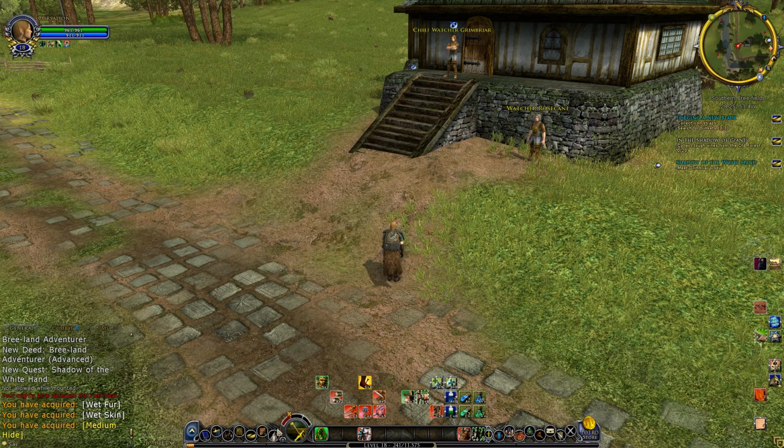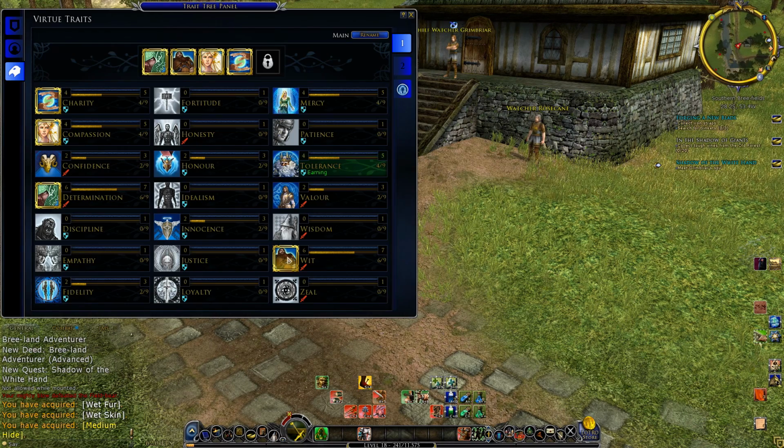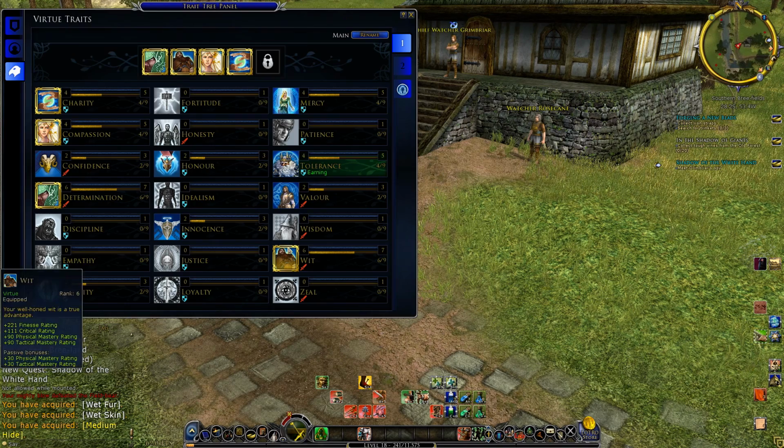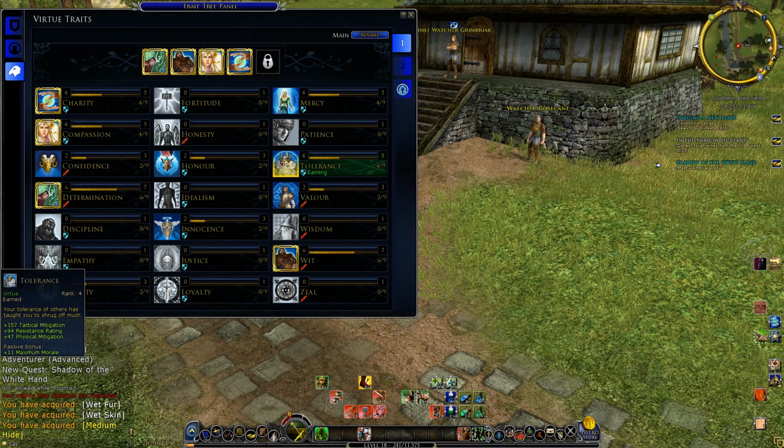Completed this deed. Let's check what that did to our tolerance. Increased it to 4. So all of these are at 4 now, our main ones that we're going to be using. Our big damage ones are at 6. So I think I decided on tolerance instead of mercy for the resistance. Charity gives us a resistance rating, so we're not getting bleeds and poisons as much. So when that opens up at 23, we will be there.